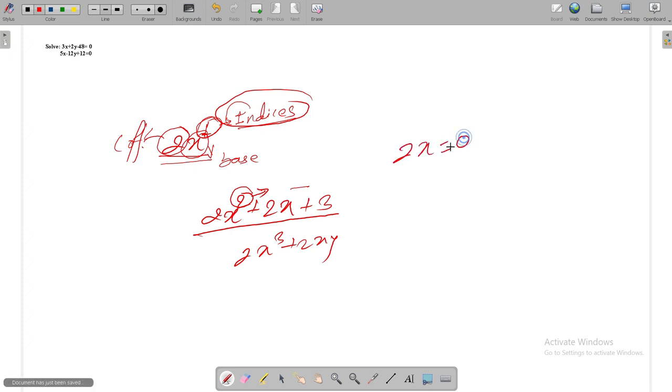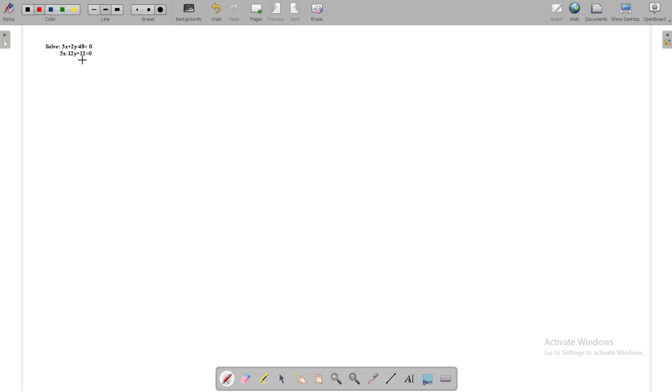Same as in a polynomial, if the degree of the equation is 1, then we call it a linear equation. If the highest power of the equation is 2, then it is called a quadratic equation. If the highest degree is 3, then it is called a cubic equation, and so on. Now in this lesson, we are going to see some techniques for solving linear equations. Here we have a pair of linear equations and we have to solve them.